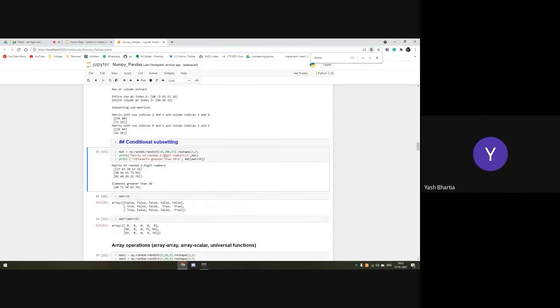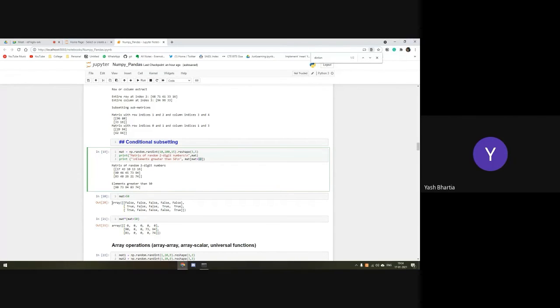So we have this matrix, and I want all the elements that are greater than 50 in it. In the index, we always pass the things that we want. So we go to the index and tell it, in the matrix, whatever is greater than 50.